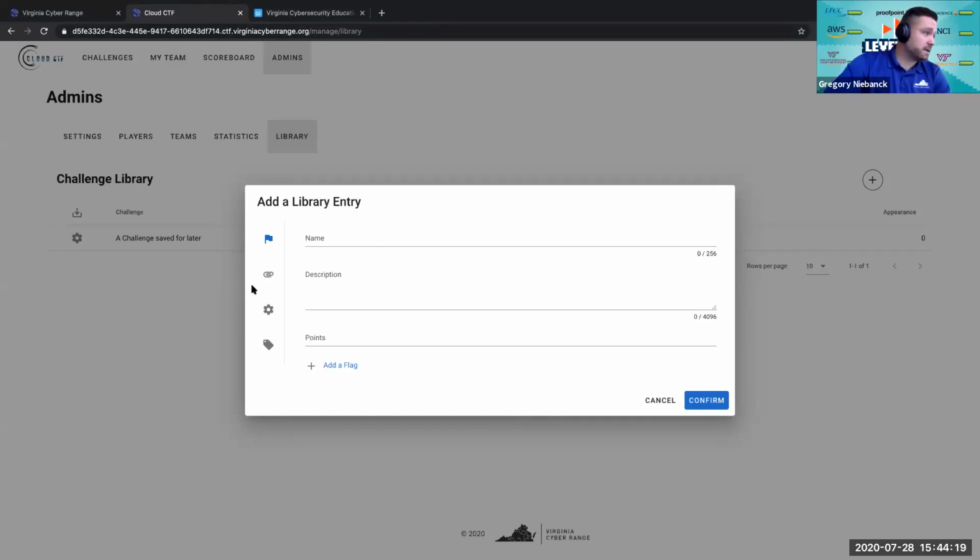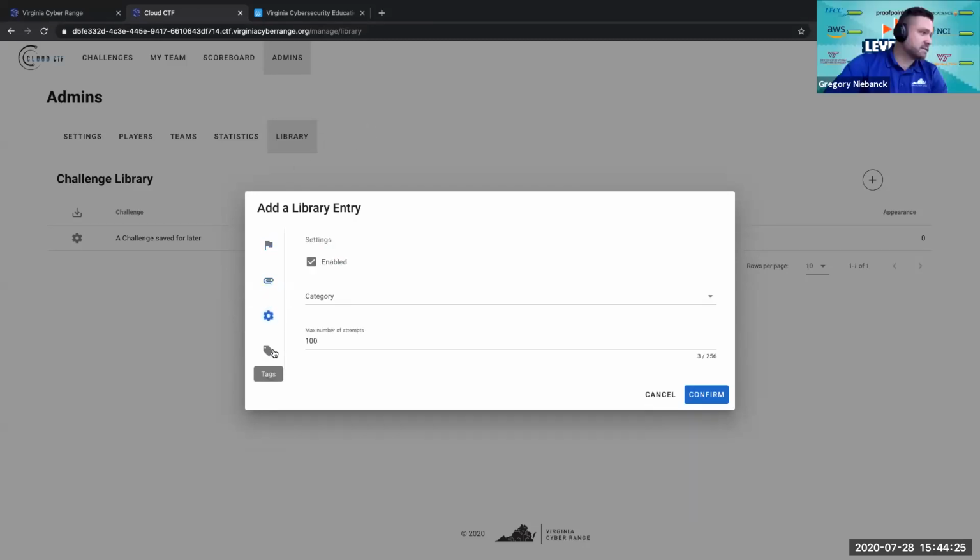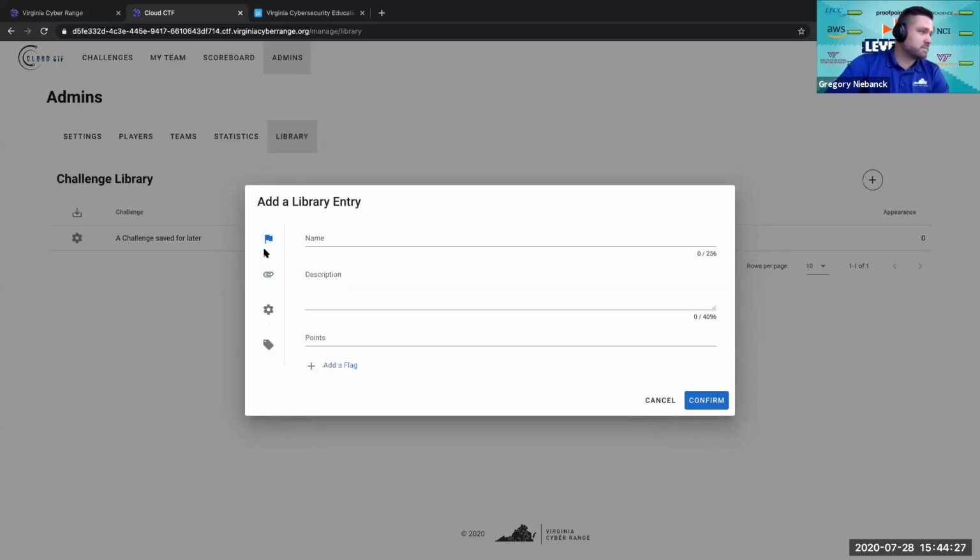So when you're creating a challenge, you have basically four tabs, and then we'll show you how to import this challenge into the competition. So yeah, demo challenge 2, make a name here, and this text is available to everyone. And then you can determine the point value if you need to. And then you can add, I think, up to 10 answers, and it does support regular expressions.